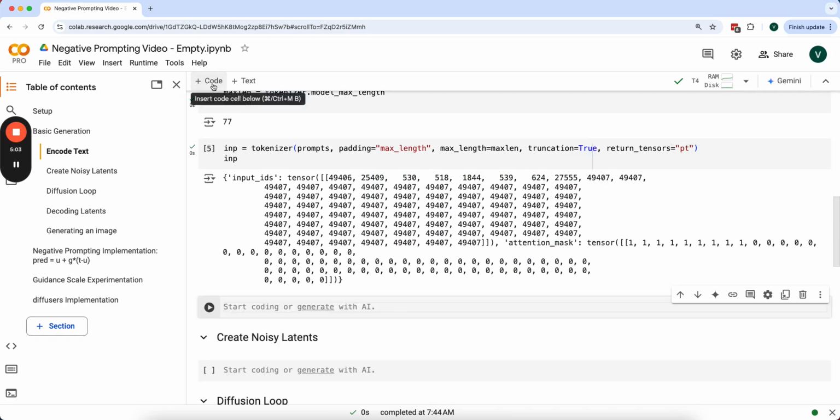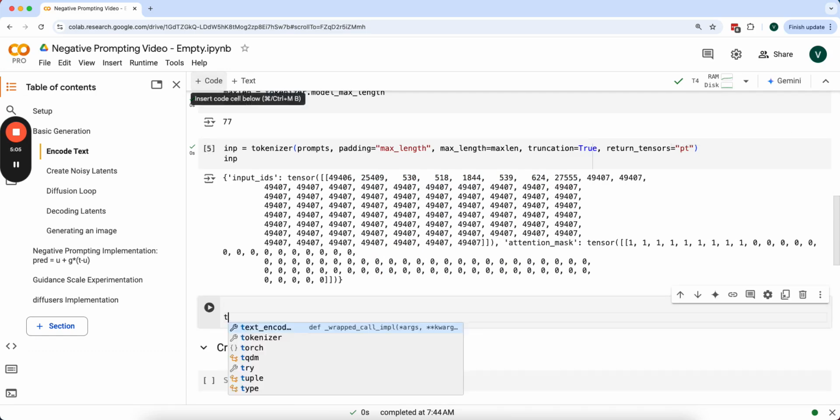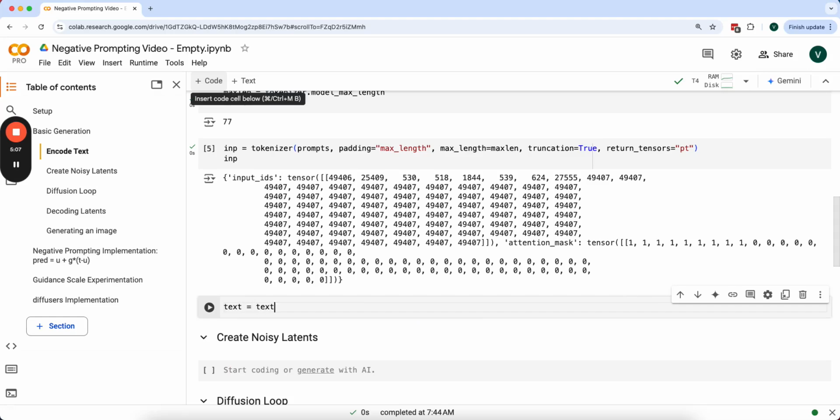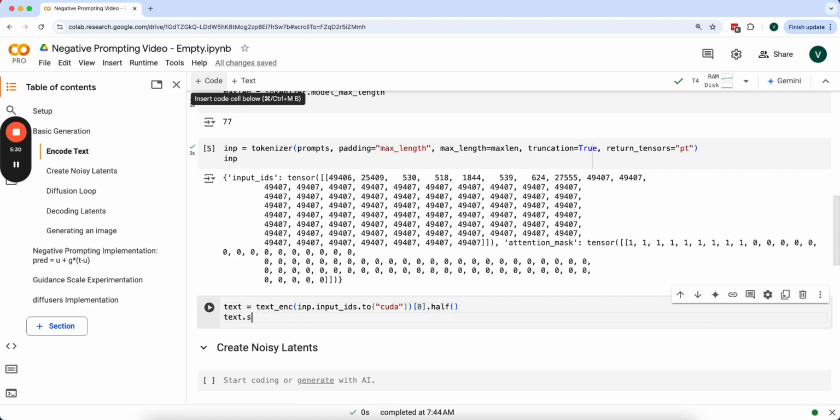Once we have our tokens, we're going to encode them into embeddings using our text encoder. So we pass it the input IDs, and we make sure that the IDs are on our GPU. And we're going to take the first value that's returned, and we're going to do half precision.